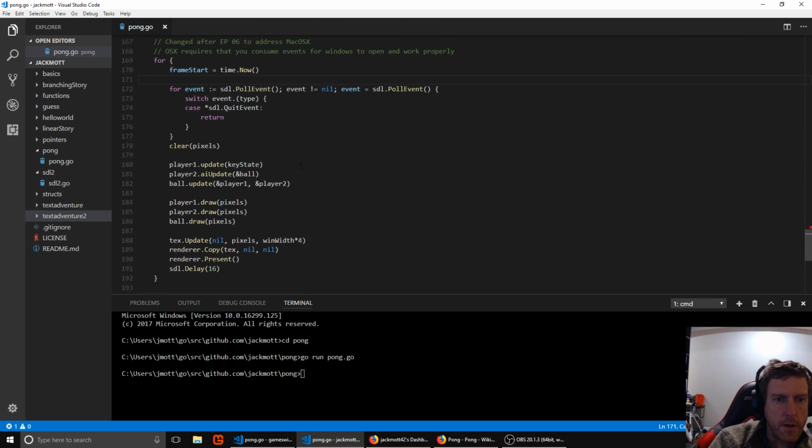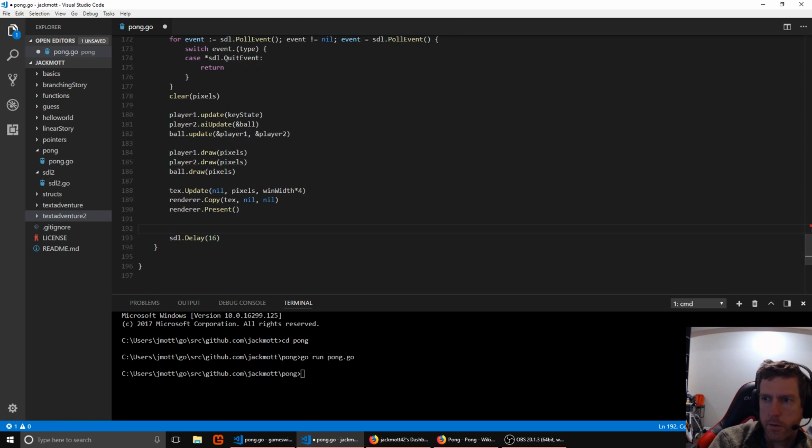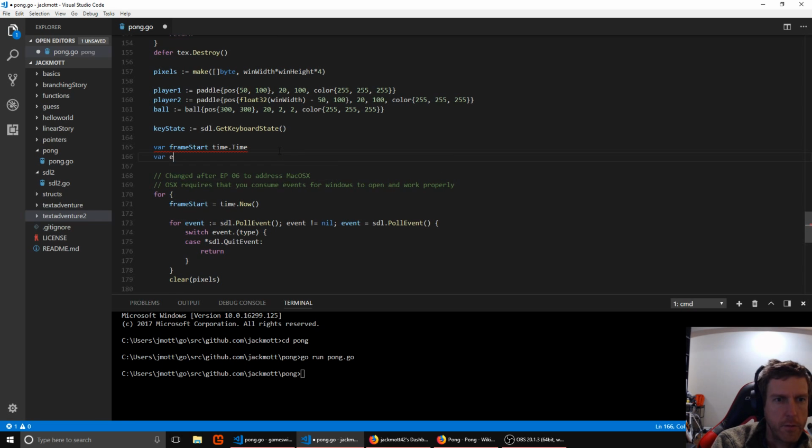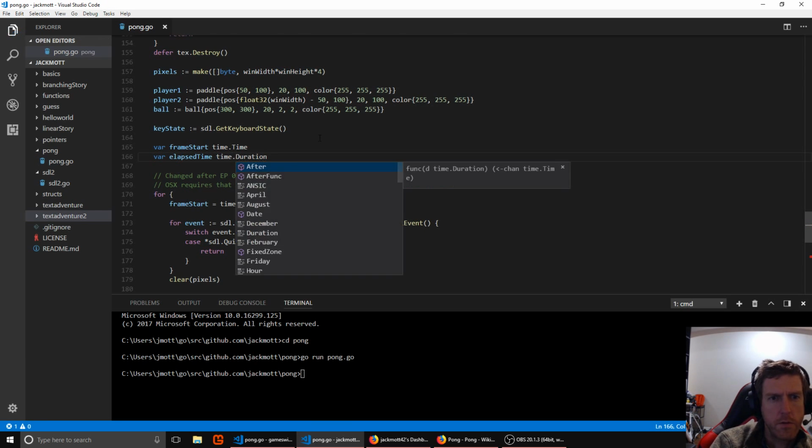And then after all of our stuff has happened, all of our rendering and updating, we can compute the time at that point. Now you could say new time is equal to time.Now again and do subtraction, but there's a shortcut. We're going to make an elapsed time variable too. I think that's called time.Duration.